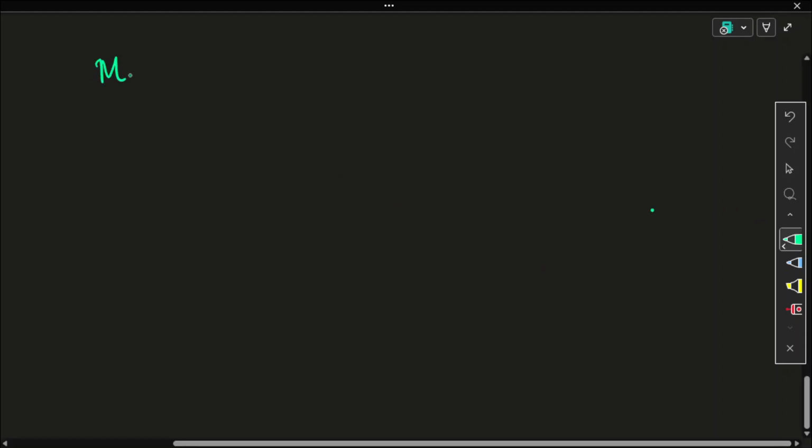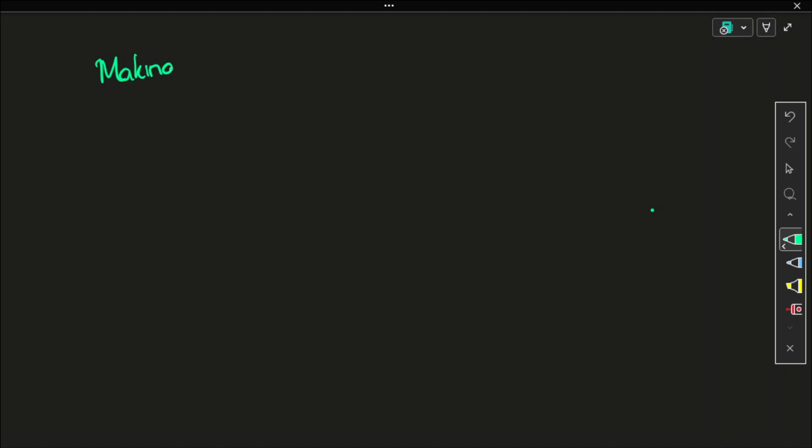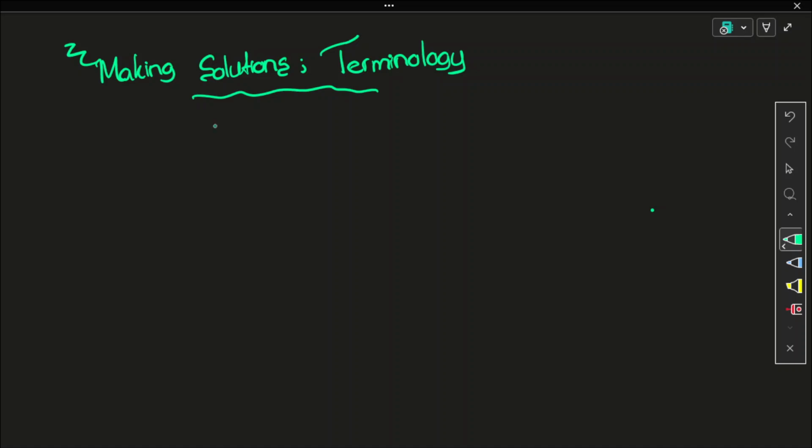This is going to be interesting. Now we'll be making solutions, huh? You might ask. Yes. Making solutions, what you have to focus in on is the terminology associated with making solutions. Now, the word terminology might give you a stroke or something, but if you don't know what terminology means, simply we're talking about words, or more specifically, certain terms.